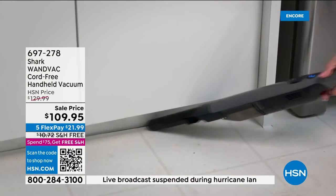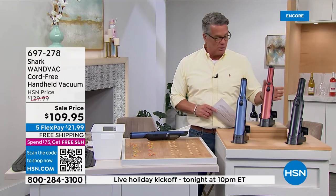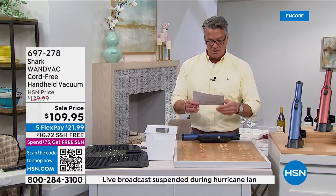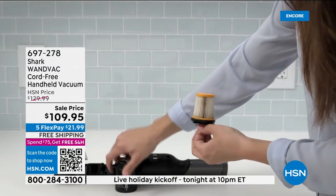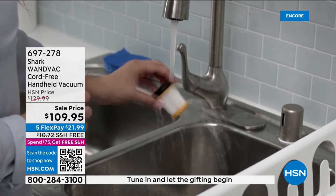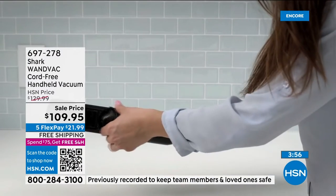Let me read some reviews — it's got hundreds of five-star reviews. From Virginia: 'This is a very handy little handheld vacuum. It makes cleanup easy in the kitchen. It's always charged and ready to go.' Rosie from Tennessee: 'Lots of power, easy to use. I love it. It's very handy for small messes and tight places.' And from Indiana: 'Great product, great to vacuum the car. Easy to vacuum spills around the house. It goes in hard-to-get places. It's perfect for stairs.'